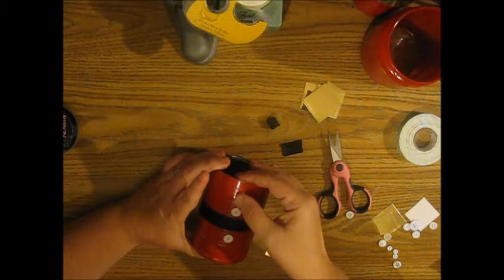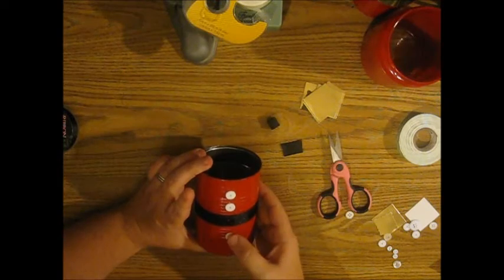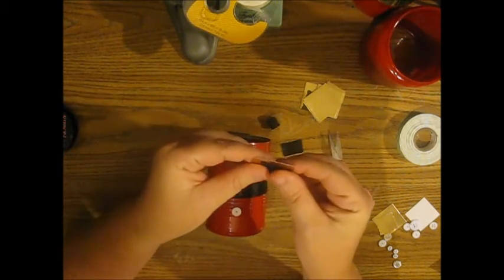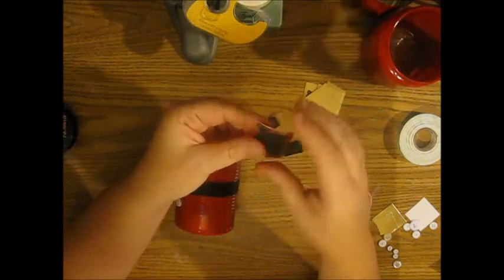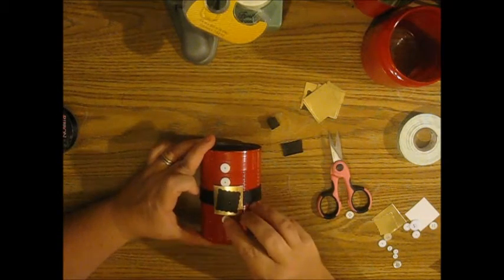Oh, I'm going to have to move my buttons. Yeah, I got goofed up, right? I have to move my buttons down. I'm just going to take this and bend it a little bit, give it a little bit of shape, so it'll fall in here, right? I still got to move my buttons down.